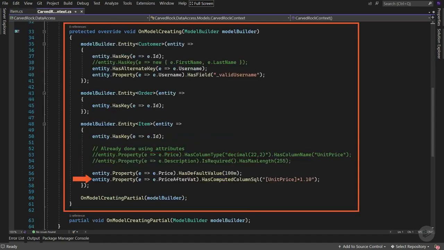If we go back to the database context, we can see that the default value for this property is set to be the unit price multiplied by 1.10, which corresponds to a VAT of 10%. Notice that we'll have to use the column name that is stored in the database and not the property name on the class, since this calculation will be executed on the database.